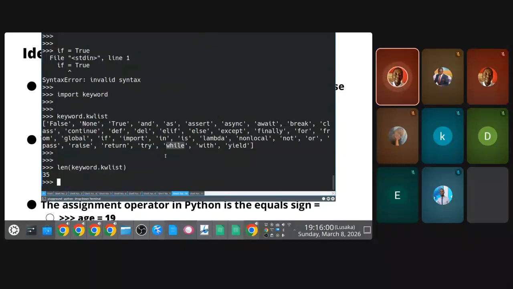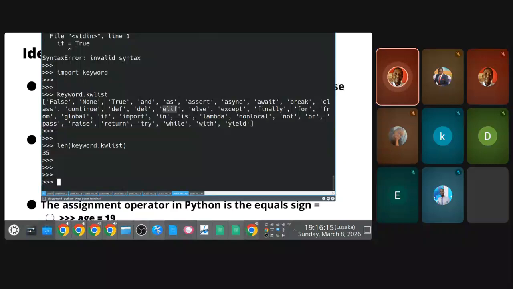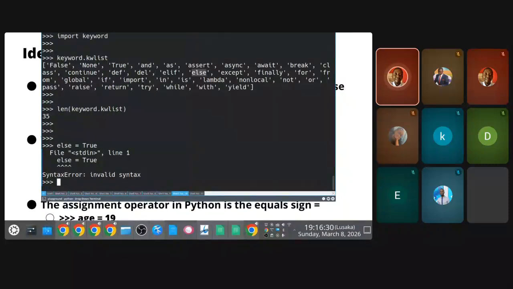And it turns out that these are special because some of them are used to construct certain code constructs, right? Like def, where is it? def is here. You've seen me use elif, right? When you are including a condition statement, it's if, else, or if, elif. So all of these, if, elif, and else, are special words. I can't say else is equal to true. This will fail. It's a syntax error.